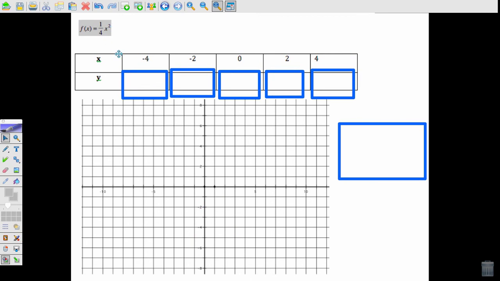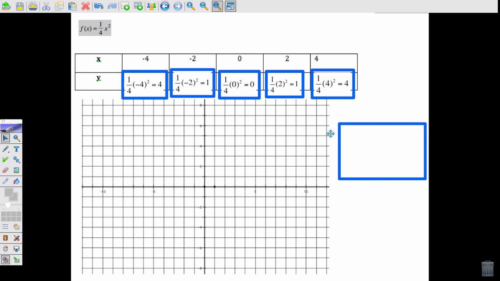All right, we're going to do one more, and it's y equals 1/4 x squared. Before you groan, because I know you don't like fractions, I designed the x's so that they will work out very nicely with 1/4. Same as always, we plug in the x value of negative 4 into the x squared. Negative 4 squared is 16, but we're dividing it by 4, so we wind up with 4 as an answer. When we plug in negative 2, negative 2 squared is 4, but we're dividing by 4, so we get 1. And 0 gives us 0.